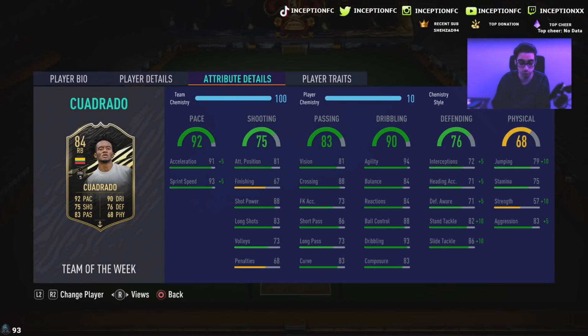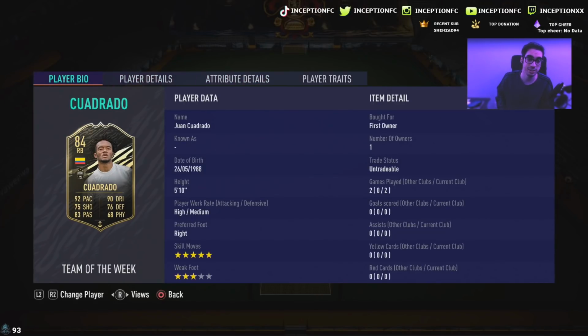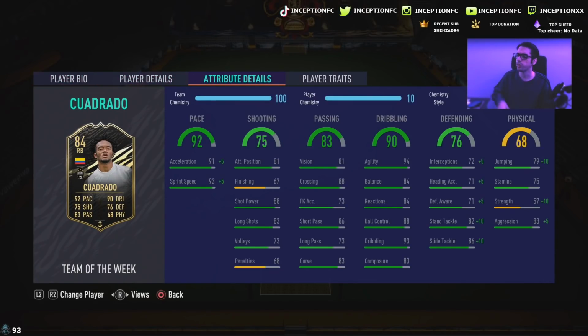Dribbling on the card for a fullback is phenomenal as well because he is a player that is 5'10" with, I'm not sure, but it's like a lean body type in game. He's a skinnier dude, right? So having dribbling stats like this at 94 agility, 94 balance, 93 dribbling at 83 composure is pretty nice because of the body type that he has in game as well. So you don't have to improve any of that, obviously.